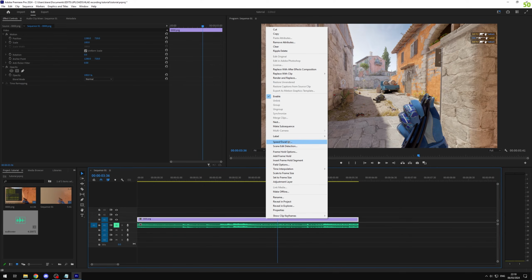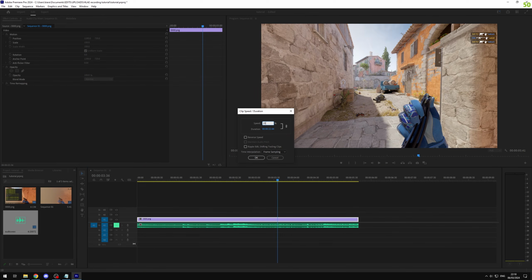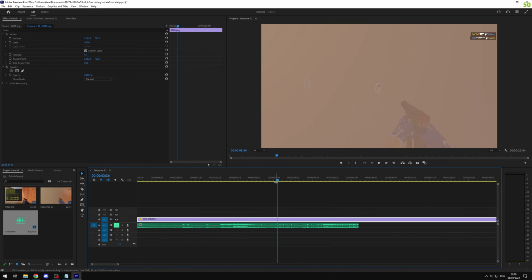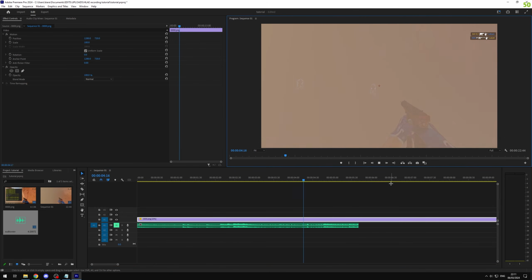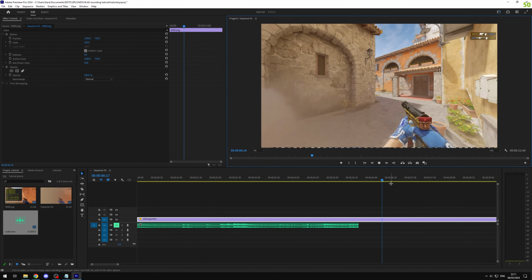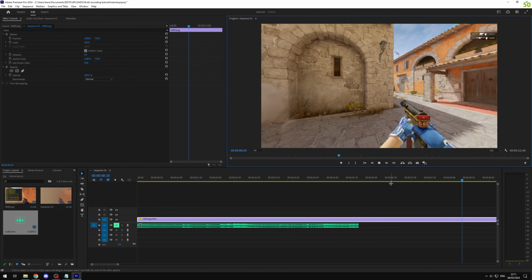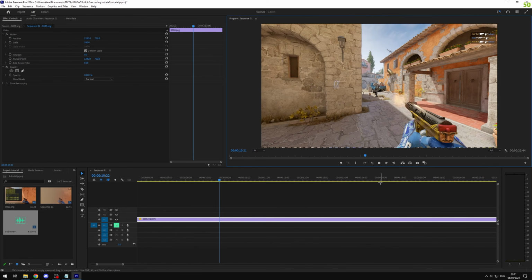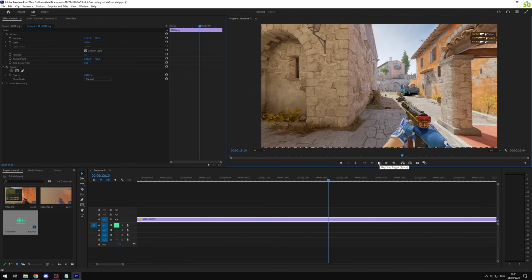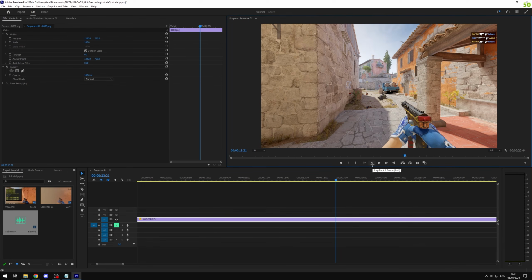So if we change the speed to 25%, you see we're not going to be dropping any frames. You can play through this and we're not dropping a single frame. We're in a 60 FPS composition. We're getting the full 60 FPS from this recorded clip. So if you're using Adobe After Effects and you want to time remap it or anything like that, you can, and it will be super duper smooth.